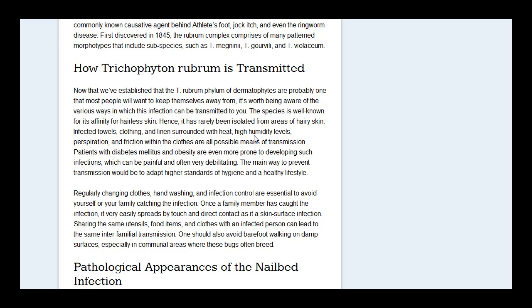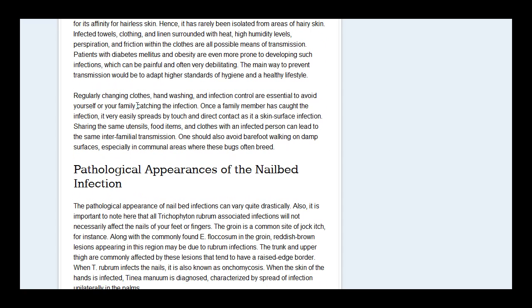So you have to be careful. There are a few things you can do to try and prevent the fungus from growing and spreading if you already have it. It's important to make sure you're regularly changing your clothes, try to keep your feet as dry as possible, and trim your nails back so they don't grow too long — this doesn't give as much of an area that the fungus can grow under.